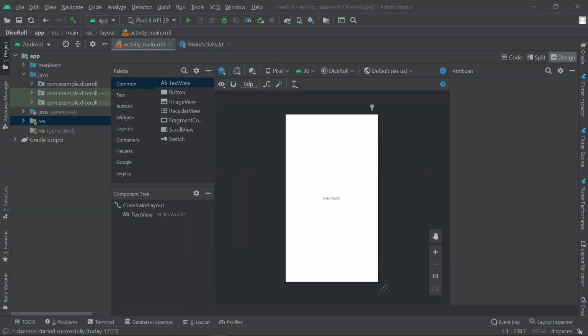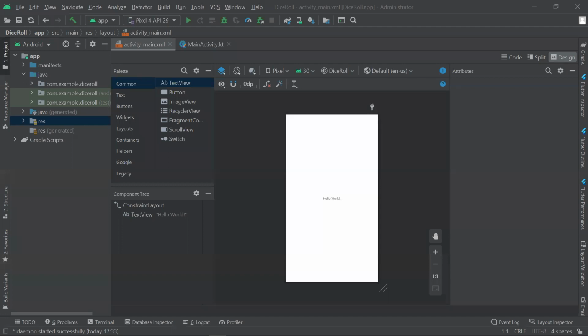We already have a text view and a constraint layout. Now, we said something about views and view groups. The text view and the button that we're going to add are views within a constraint layout. Our constraint layout is a view group because in this context it is going to be holding our text view and also our buttons.